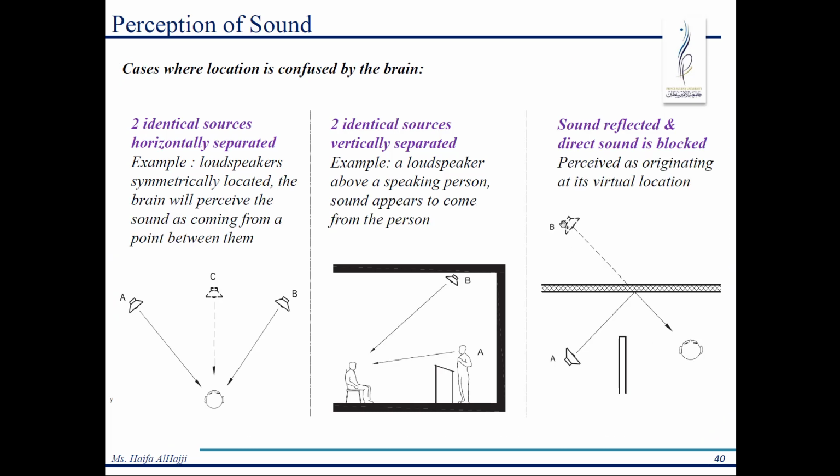So as we can see in here, it will think that the sound is coming from point B, behind the surface, behind the wall. This is exactly the same as the concept of the mirror. The mirror is actually a reflection of the image of the surface. So you will think that the image is somewhere inside in here, where it's actually coming from here. Same concept.